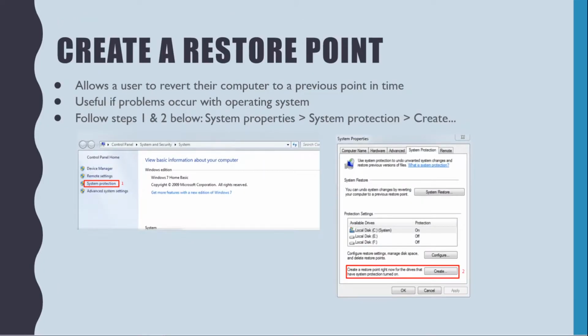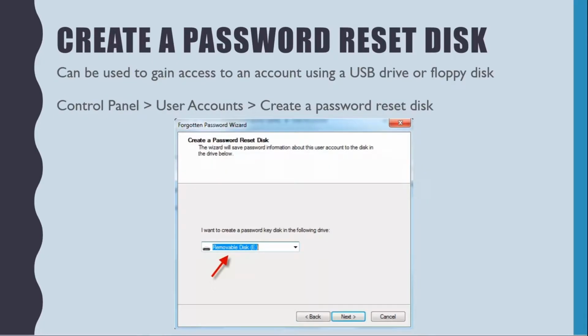And yes, the next part, we could actually set restore points as well. So in your Windows Control Panel under System and Security, you can go to System Protection. You'll see that you could set restore points. So if something happens to your system, especially in terms of malware infection, you could just roll back and restore from the previous uninfected point. Password reset disk, very useful just in case you think you might ever forget your password. So you could save this to a thumb drive, for example. So that's something you can keep in a safe place, keep in a lockbox in case it's ever needed.